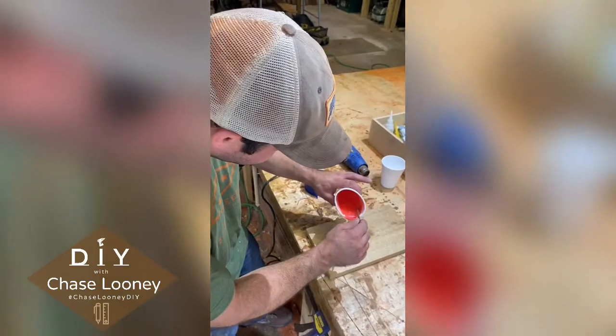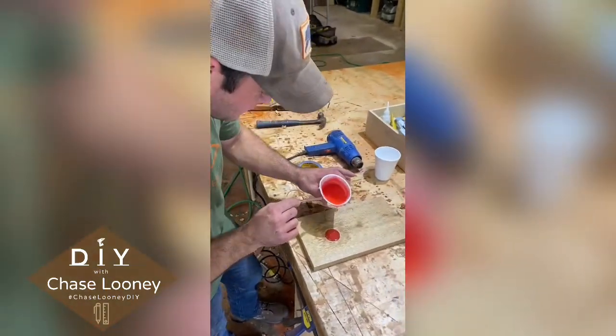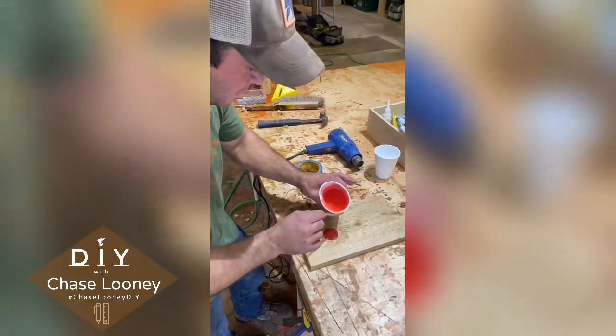I just kind of want to fill it. I'll try to fill it just a little bit over, because once it cures, we're gonna come back and sand it.